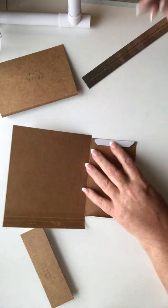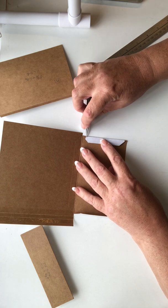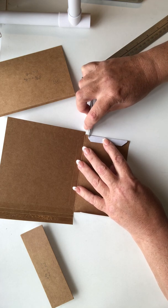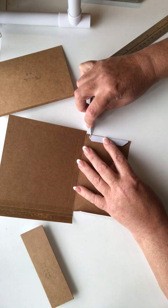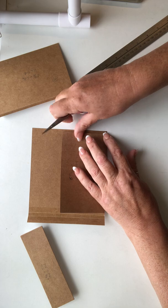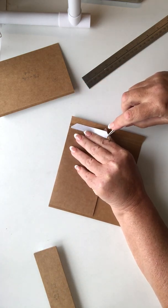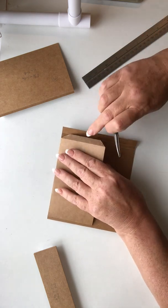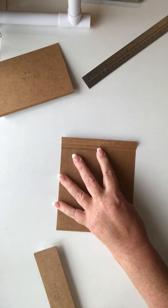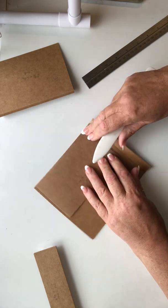And then from there I can remove my side piece of tape. You can remove both if you want to. It just depends. Sometimes I do one and sometimes I do both. Right, remove your piece of tape, line that up, and go around the other side. Remove your piece of backing, fold that under and line that up like that, and then give it another burnish. Okay, so that's the bottom pocket for that.